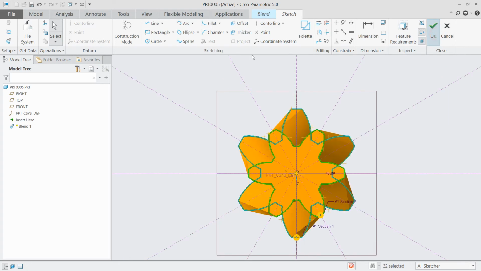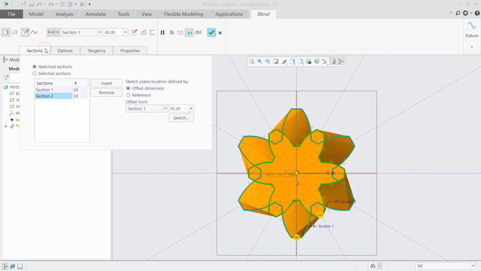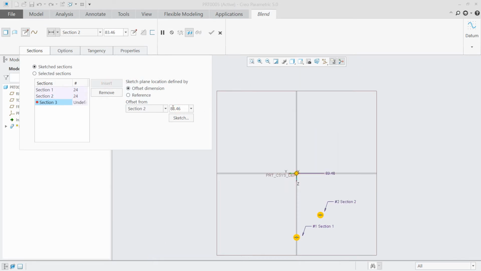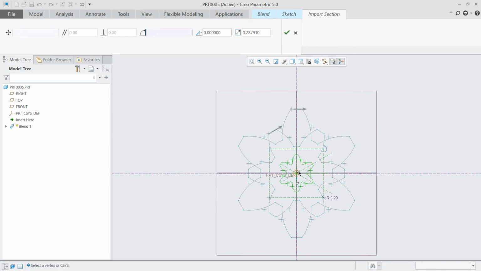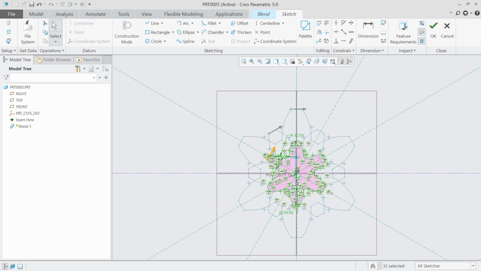Now okay, furthermore we are going for another section, and it should be 95 from the first sketch, open file, that one again, bring in the center point, define it 0.5, this should be 60, and it should be 0.5, right.